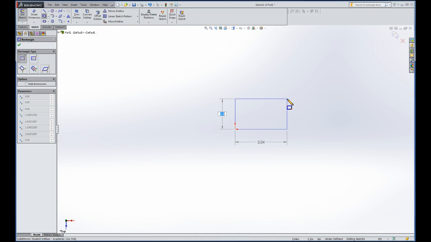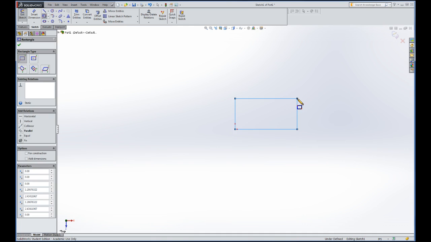Now normally in three-dimensional CAD we actually don't try to hold or use the mouse pointer at this point to make, let's say I wanted to make a 1x2 rectangle. We don't do it by trying to hold the height to 1 and the dimension to 2. There's much better ways to do it. So simply make the rectangle in the shape you want and then click again to define that upper right corner, and that will complete the rectangle operation. Now later on we'll show you how to dimension these exactly, but for this screencast I just want us to get a feel for how features are made.